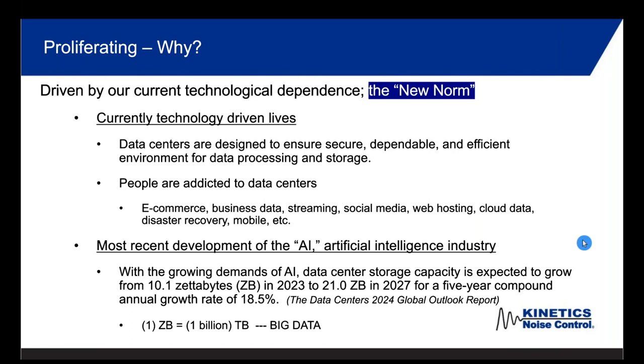Now, in my mind, I can talk about terabytes, I can talk about gigabytes, I don't talk much about zettabytes. So I looked it up just for everybody's edification. 1 zettabyte equals 1 billion terabytes. And so we're talking about 10.1 billion terabytes versus 21 billion terabytes. And I guess that's where the name big data comes from.